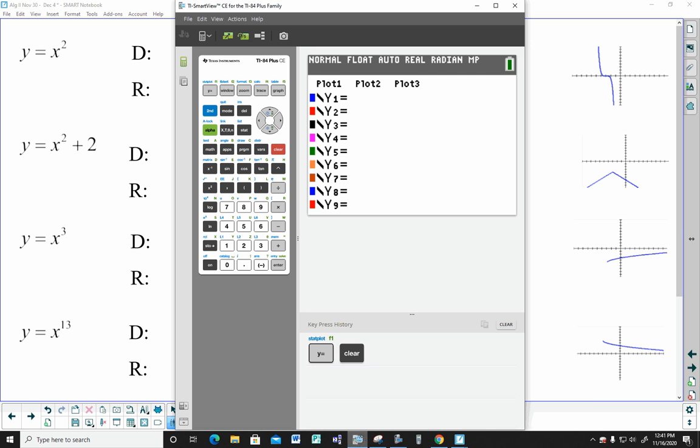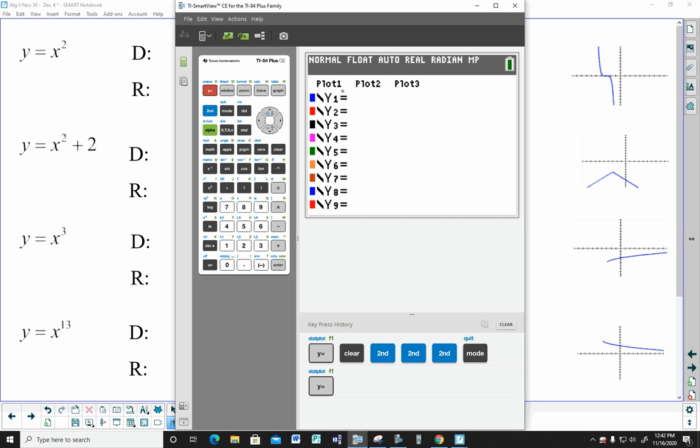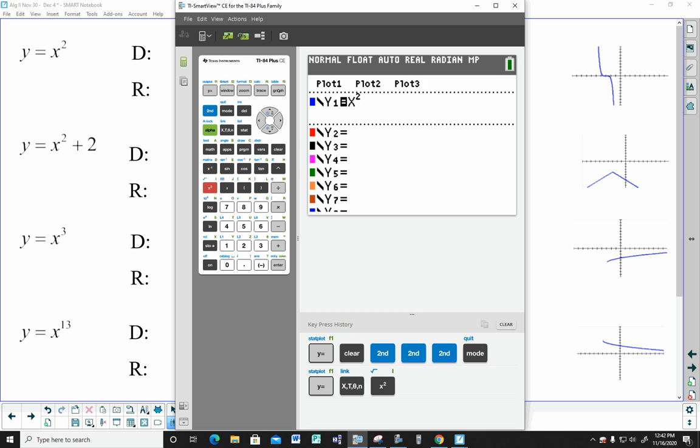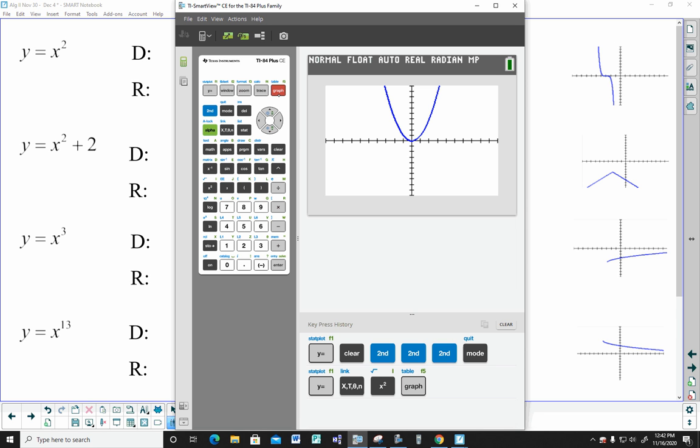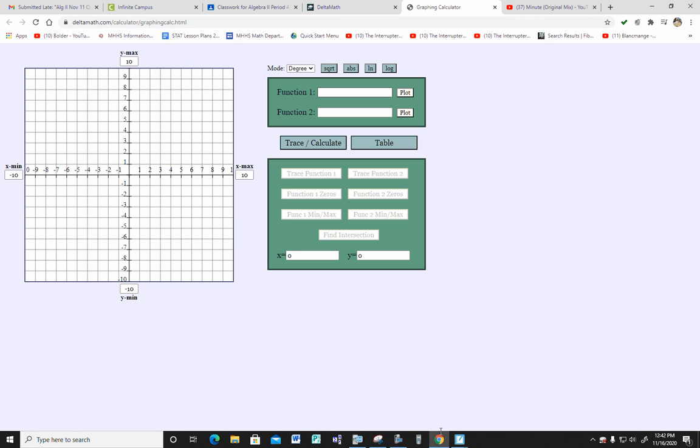So what you would do to graph the first one is you would hit y equals. So let's quit that. Let's just go back to the main screen. So second quit. Come on, there we go. That's the main screen. If you hit y equals in the upper left corner, it has room for you to type an equation. I just need x squared. So you go x squared, and then on the far right, you hit graph. There it is. Okay? If you're doing it in delta math, you go up here, you click on that, you choose graphing calculator, and you would type x on the keyboard.